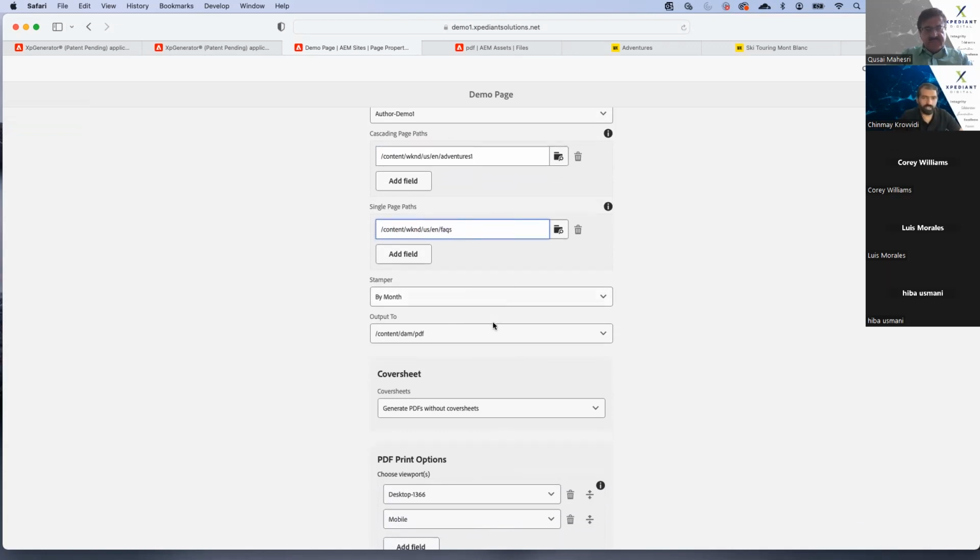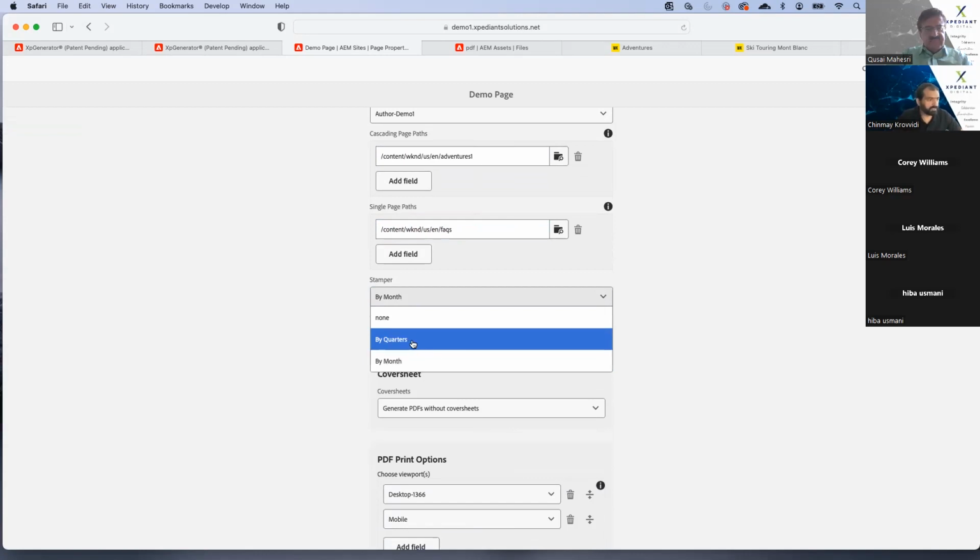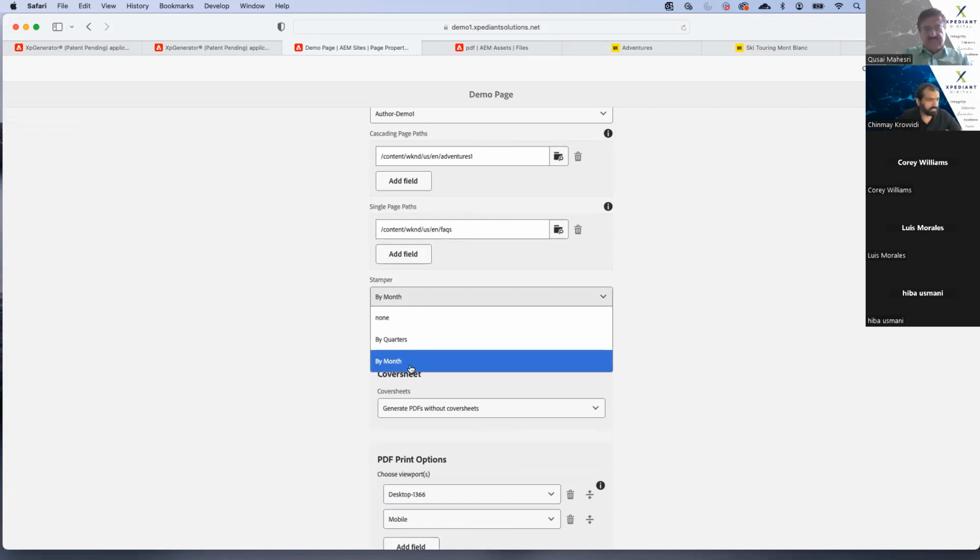The key part for your archival is to make sure you save the pages in an organized manner. Now, we have also thought about it. What you're seeing here are options by quarters or by month. And you can add as many as you want based on your frequency and interest to archive this, may it be by quarters or by month. For this, let me just choose by month here, so that we'll see a folder structure being created in the requested location.